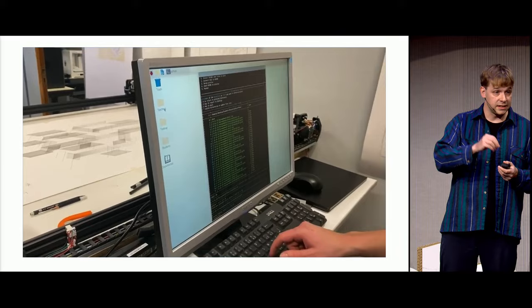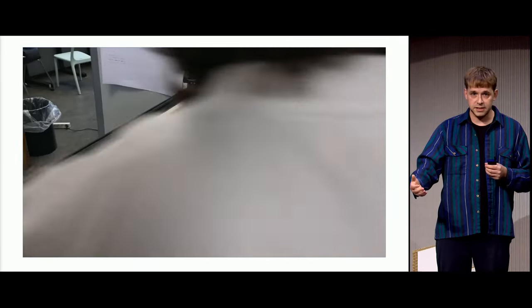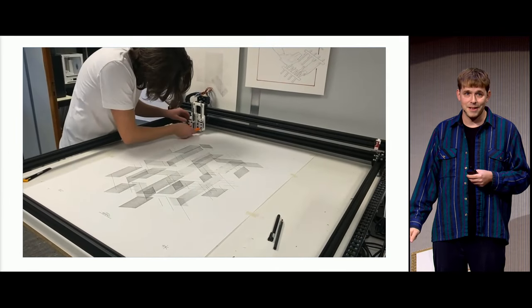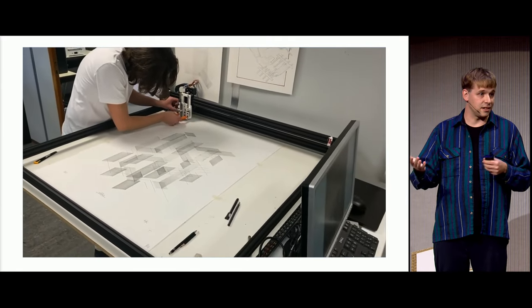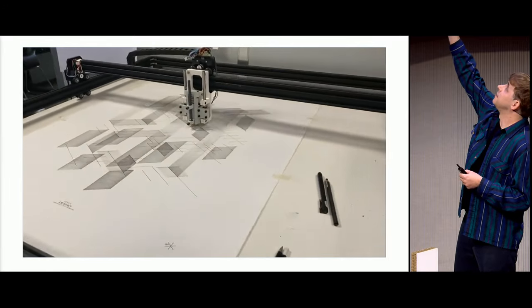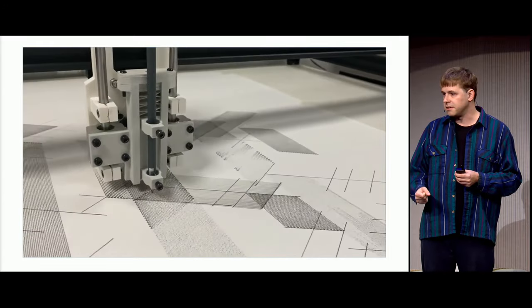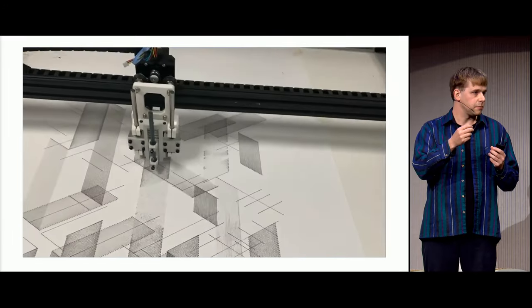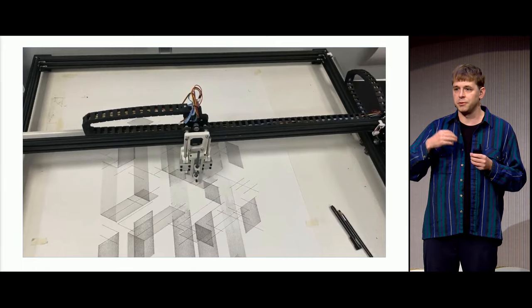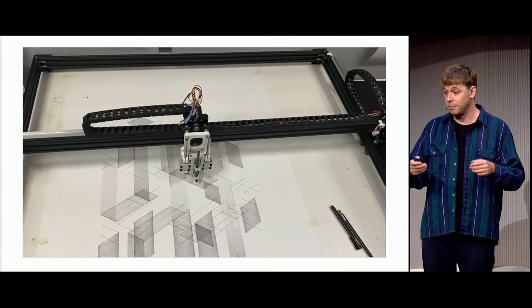So it's really that the main focus is architects have tools which are representational, and with these tools one can produce knowledge. So we do research with that. And then of course we do research on the tool itself. Like we want to also investigate new ways of drawings or making drawings. So this is a machine I built for my PhD. It's basically a laser cutter without a laser, with a new head designed on Blender, 3D printed, and it gives the notion of making drawings by controlling the process. So one has to translate vectors into movements, and these movements become a drawing. So it's a way to refine craftsmanship in drawing and the computer.